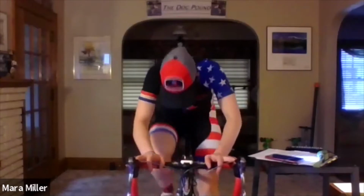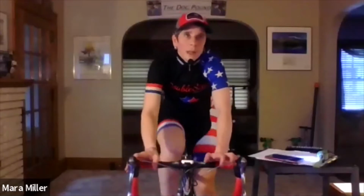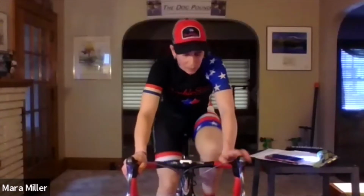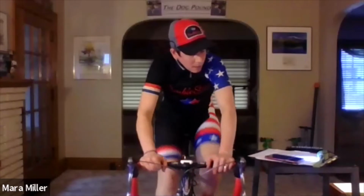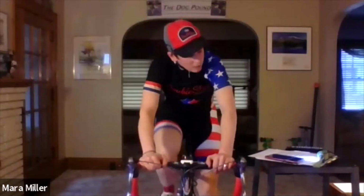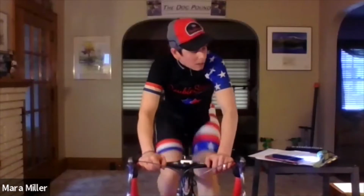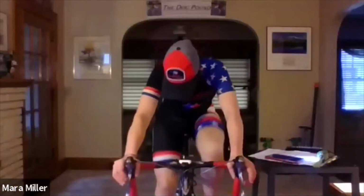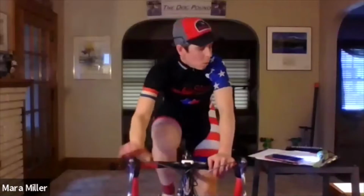So I'm in currently my 15. So if you're in around the same gear, then you're in the right gear. If you need a higher gear, meaning an easier gear, all I want you to do is have that nice, solid 60. These are going to go really fast because you need to pay attention. 3, 2, small ring. Find a gear where you can hold 90. 1 minute at 90.